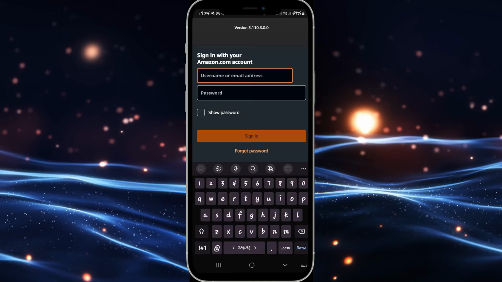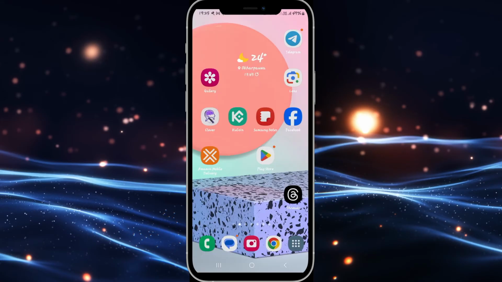Just log into your email address and verify by entering the verification code. Once you enter the code and proceed forward, you will be signed up and your account will be created right away. And now you will be able to use the Amazon Flex services on your device. And there you have it. That is how easy it is to sign up and create a new account on Amazon Flex.